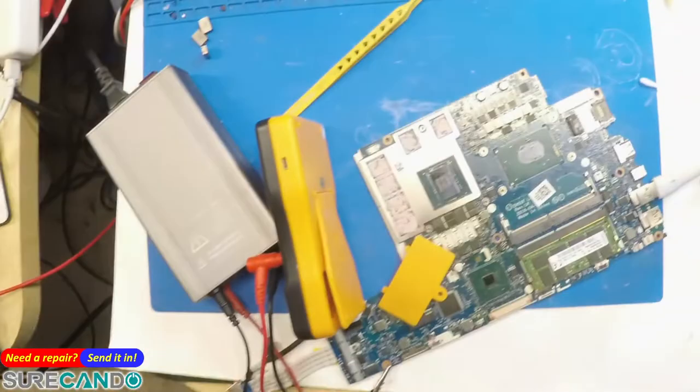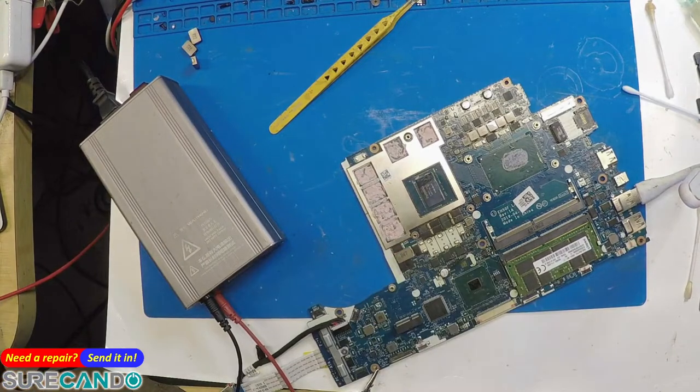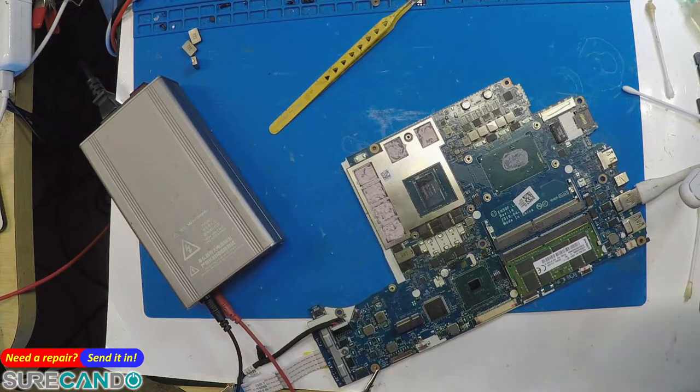Alright, so with this guy, I've been told the GPU resistance is actually good, nothing to worry about. So from now on, with any high-end GPUs, we're not going to worry if the resistance is low for the GPU, unless there is a real definite fault we can see, to know it's the GPU.